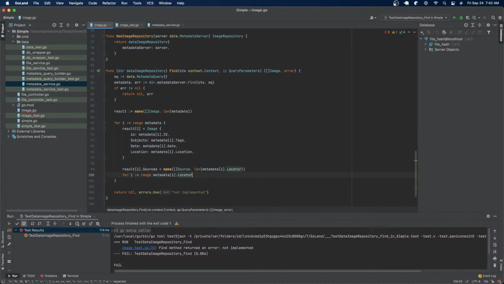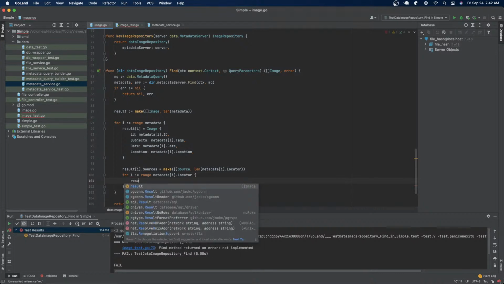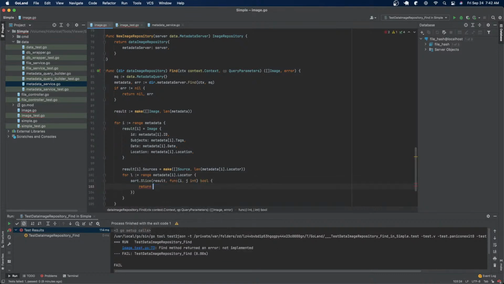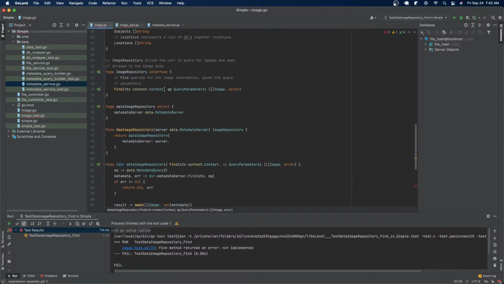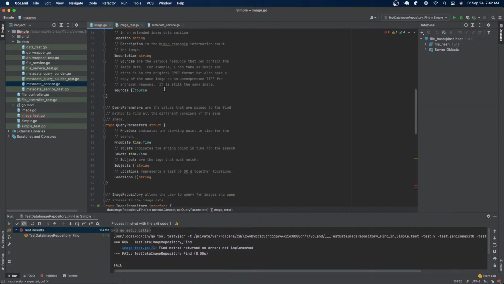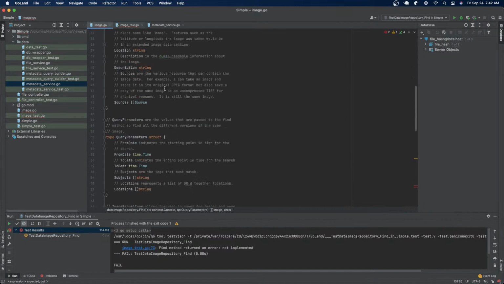Okay, for all the locators, equals, how do I define sources? Let's take a look at how I define sources. So how do I define source? Source is name, location, okay.